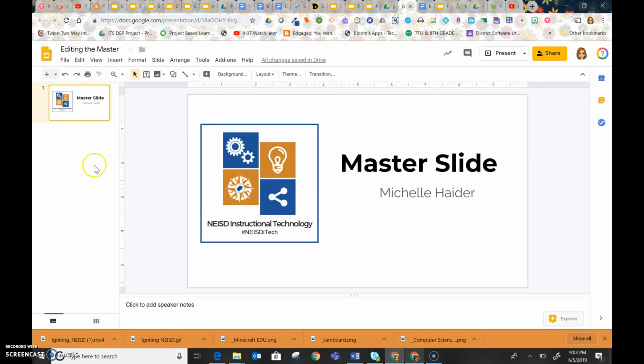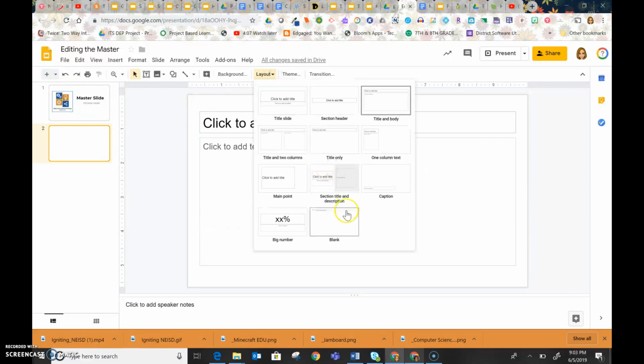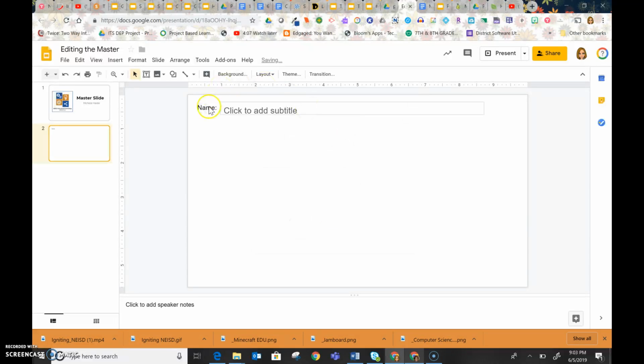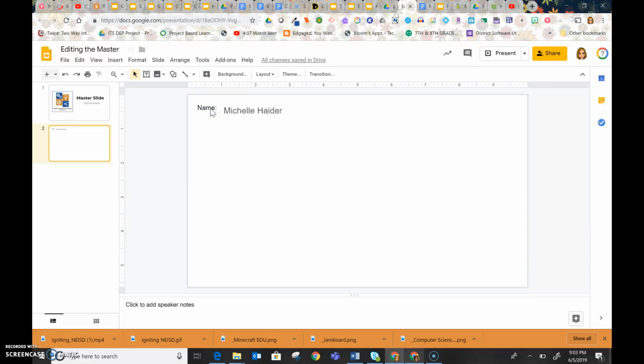and I'm going to close out of this menu and show you. We're going to add a slide, and for the layout, we're going to go grab that layout. You'll see name, and when I click here, I am able to type in my name, but I cannot manipulate where I typed in name right here. So that's a neat trick.